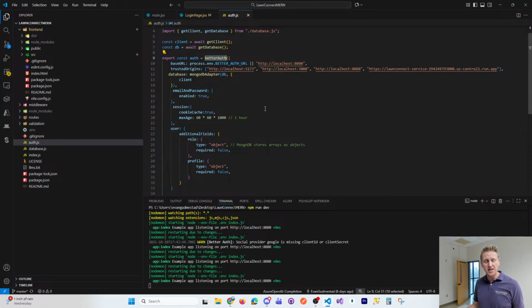We used a dependency called BetterAuth to bring in email and password, and we have that working. Now we're bringing in social. We have an auth URL, trusted origins, and email and password.